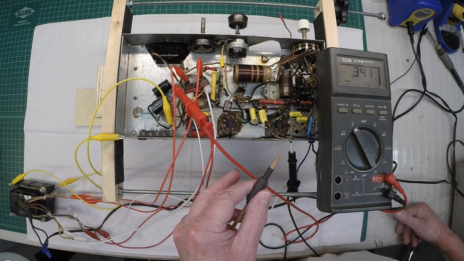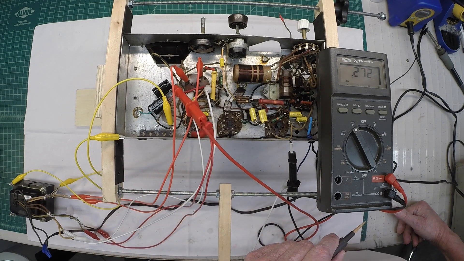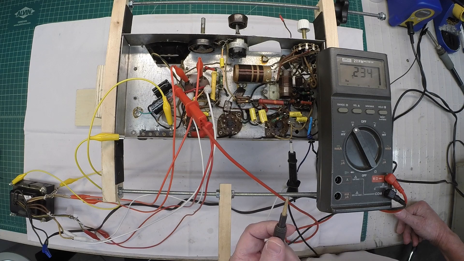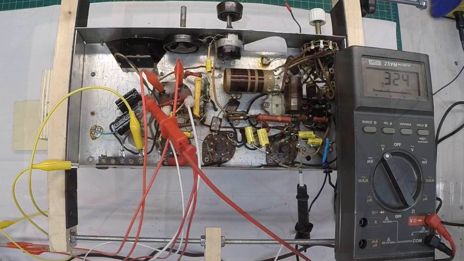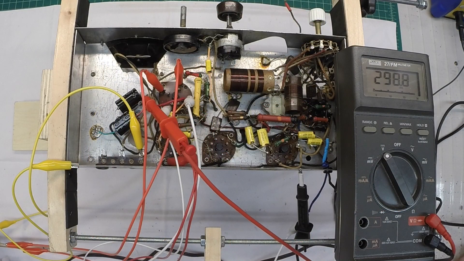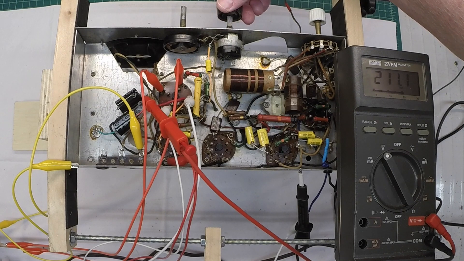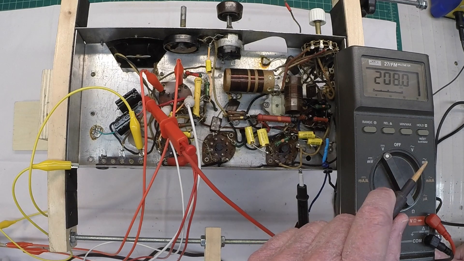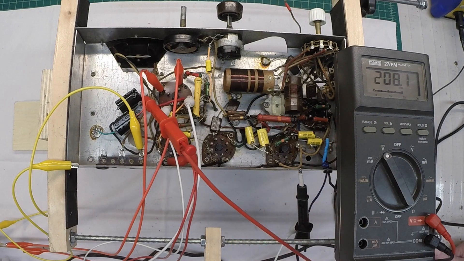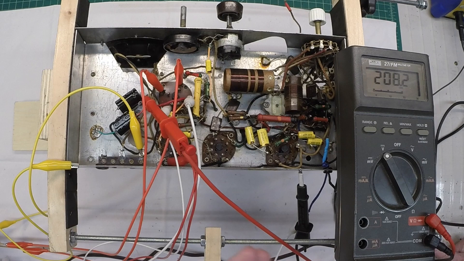Let me power the receiver up now with the replacement rectifier tube in place. And let's make sure that we're closer to 200 volts plus or minus 20%. You can hear the receiver playing now. That's a good sign. No alignment has been performed at this time. And I'm just north of 200 volts DC. So I'm happy with that. Another indicator, just don't trust your tube tester.